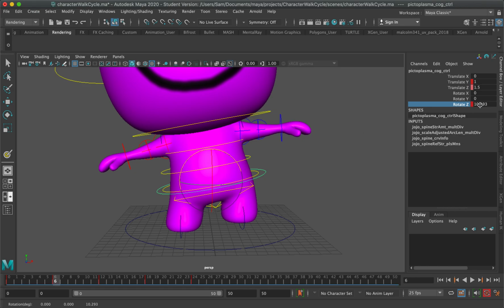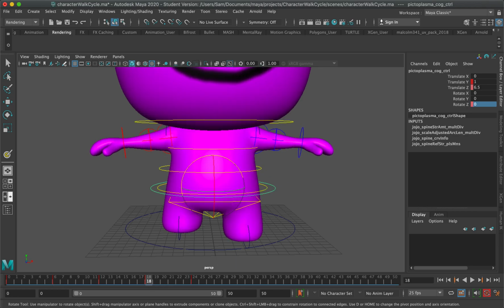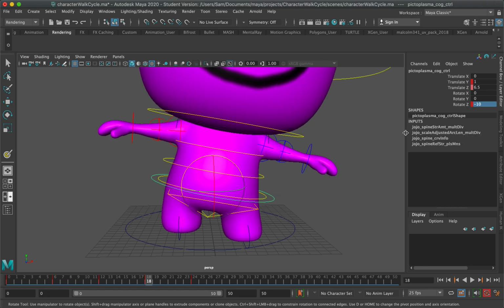I think 10 looks good, so let's do that. 10, and then on 18, we'll just do the opposite of that. So click on frame 18, and then click on rotate Z and type in -10. There we go. Now let's check it out.